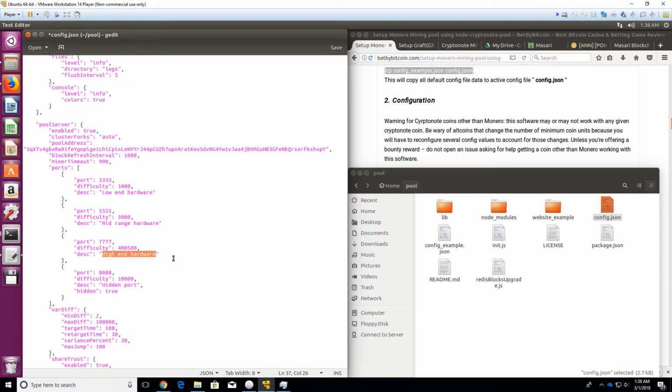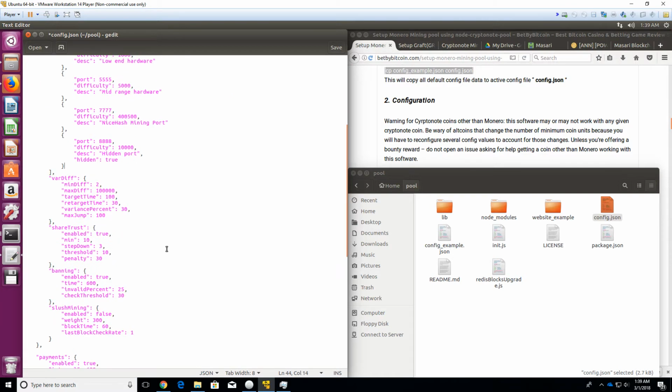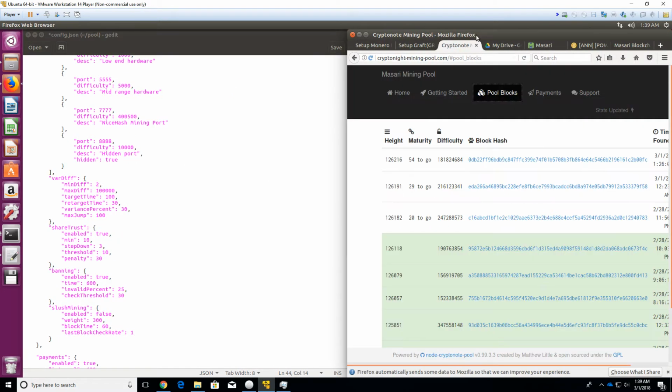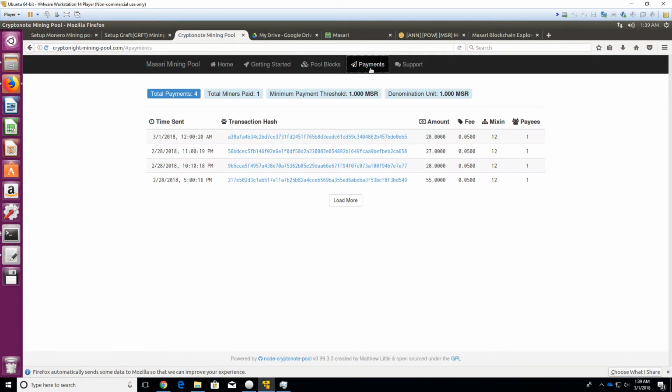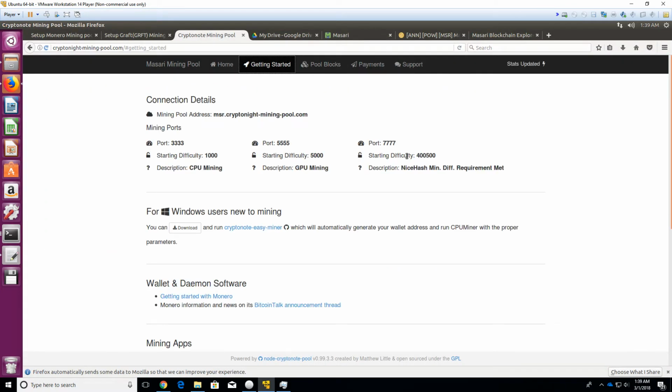And then you could label it. You could say, you know, NiceHash mining port or something. They give you another port. You could hide it or unhide it if you'd like. I like how it's 3, just pop across. And when I say 3, I mean I think it looks nice like this. If you have the 4th one, it comes down under here somewhere and just screws up the page a little bit.